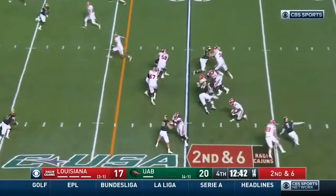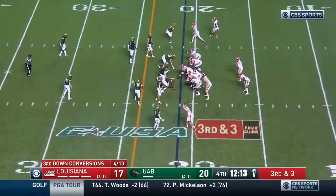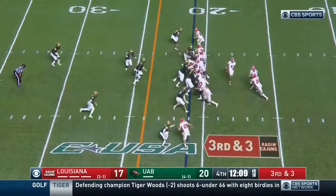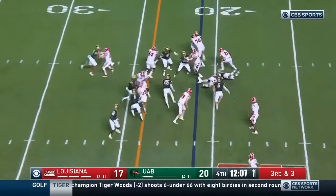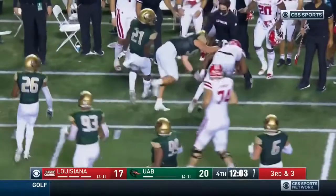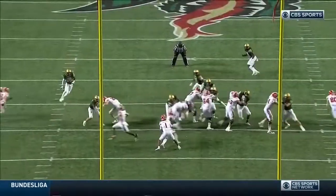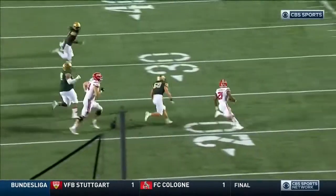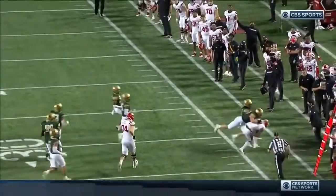Second down — that's strong. Smith. Does Lewis get involved with the zone read run game? Third down — it's Smith, breaks a tackle, finds the edge, has a first down. And this is a really good angle of it — here's the move right here, and he gets outside because Max Mitchell.